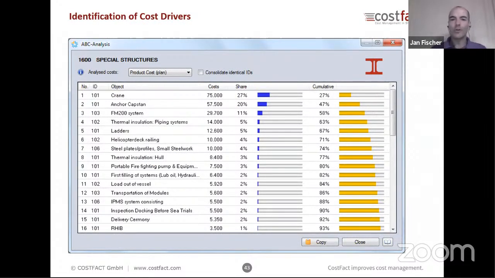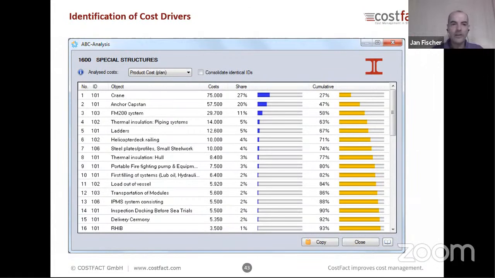So this next one, that is this typical Pareto analysis. So when we think about how to reduce costs, then we're of course interested in the components with the highest cost. And here we can select in the first step the part of the project we are mostly interested in, or also perhaps the entire project.